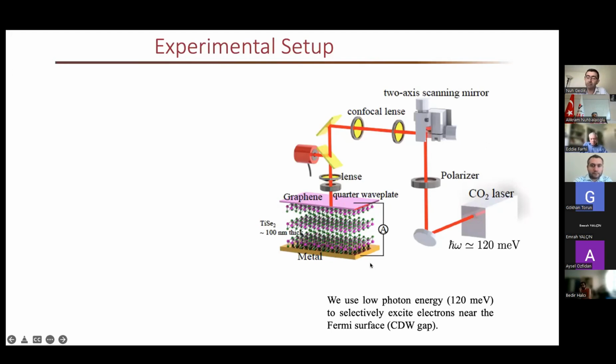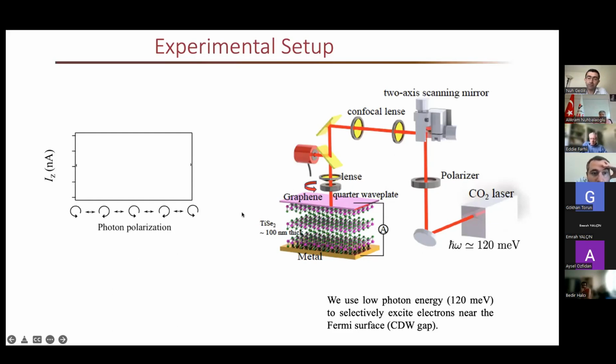We put a metal on the bottom, and as the top electrode we use graphene, a monolayer of carbon. Then we shine light here. Light goes through, and we have an electrode, so we can measure the current going through. The experiment looks like this. We have a quarter wave plate that controls the polarization of the light going through the sample. As we rotate this quarter wave plate, the polarization goes from left circular polarized to linear to right circular polarized, etc. Our goal is to see if there's any difference between these. If there is, then the sample is chiral. If not, it's not chiral.